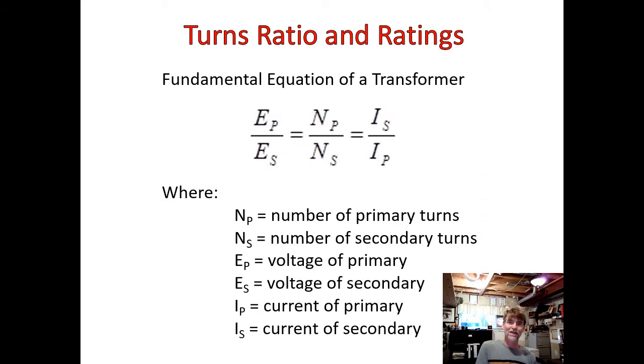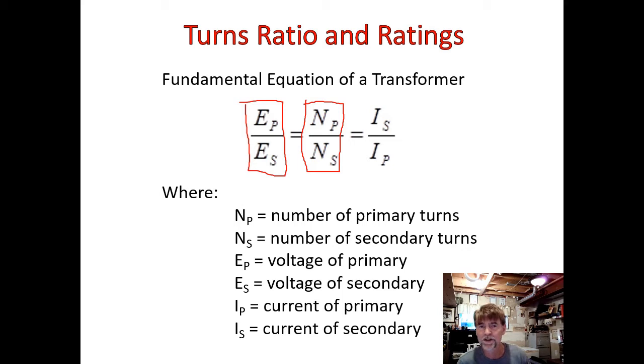So that brings us to this. This is our fundamental transformer equation. This will solve every equation. When we break this down, I want to start here in the middle, and I'm not sure why this particular slide shows this in the middle. Typically, I would write this first. The number of turns in the primary side divided by the number of turns in the secondary side gives you a particular ratio or value. So far, everything we've talked about has been 5 to 1. And that is equal to the volts on the primary side divided by the volts on the secondary side. So again, there'll be 5 times as many volts on the primary side than there is on the secondary side. So E primary over E secondary is the same as primary turns over secondary turns.